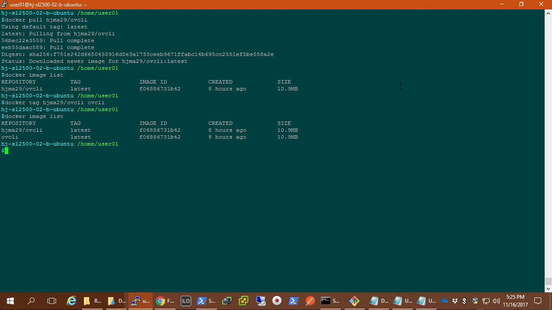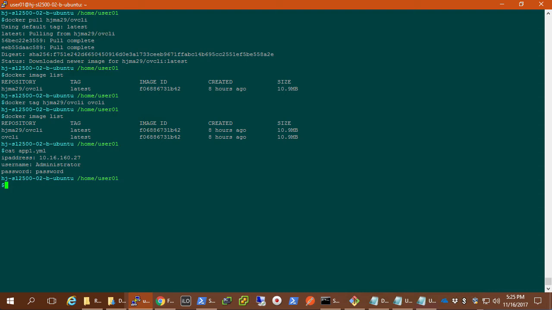From this moment, the next step is you need to create a login credential file. I already have one created. The format is kind of YAML format. You can name the file whatever you want, but pretty much it's IP address, username, and the password. If you have a special character in the password field, just use a double quote to quote it. I already have the one file created.